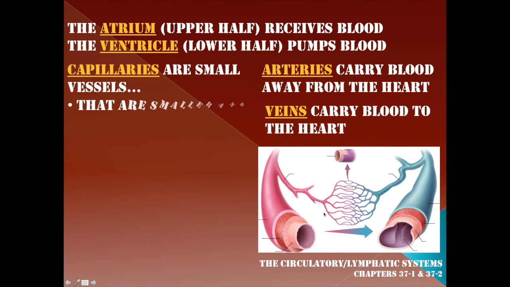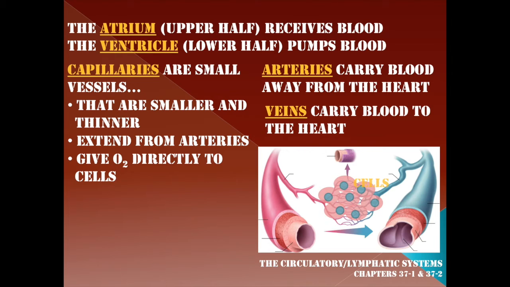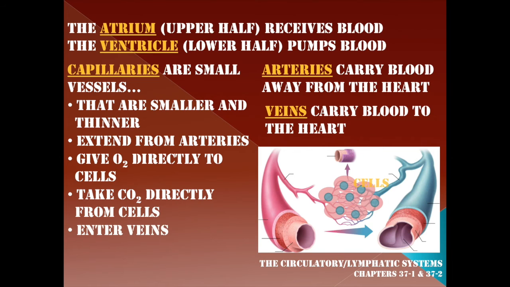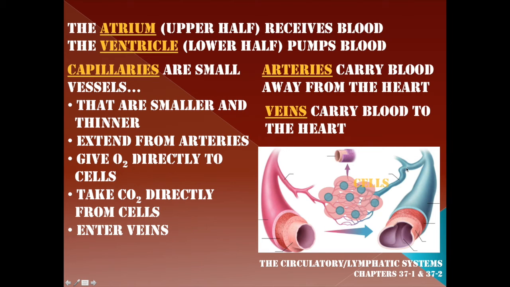So what happens is it breaks off into smaller and smaller blood vessels, some so thin that only a blood cell at a time can pass through, but they extend from the arteries, and this is where the oxygen in the cells is received, and then it's swapped for the CO2 that's been built up in the cells. Very thin membranes exist in the capillaries, and this is where that oxygen and CO2 exchange takes place. But what happens after this is they funnel themselves back into larger and larger vessels and eventually back into the veins, where that blood, now low in oxygen, travels back to the heart.